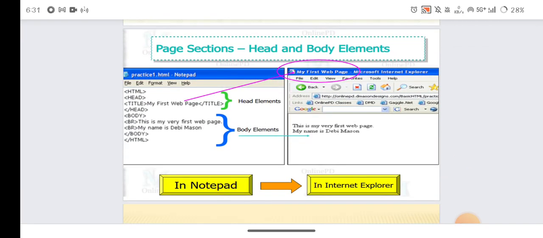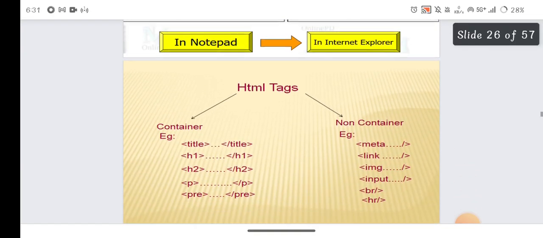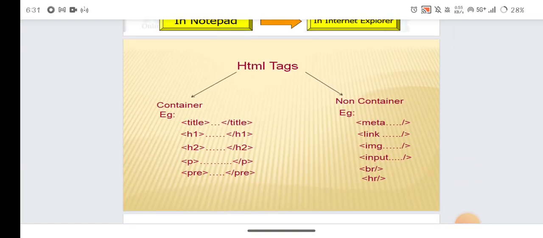Here this represents how to do program coding in HTML. First you have to write the code in a notepad. After writing the code, you should save the file with the extension .html and then run it in a browser.